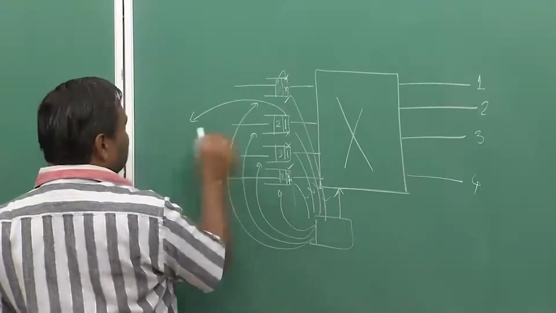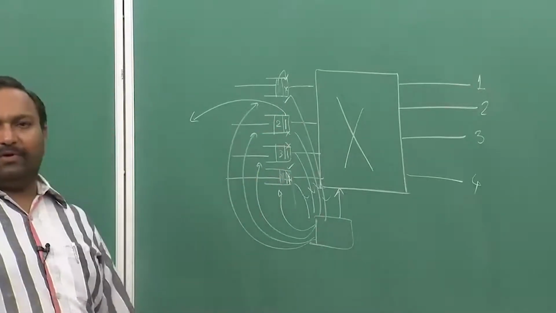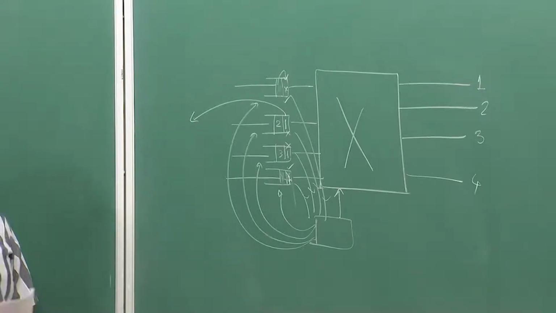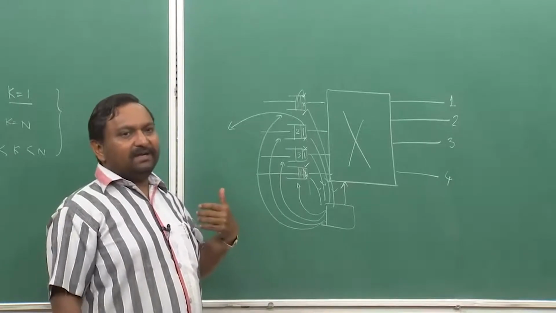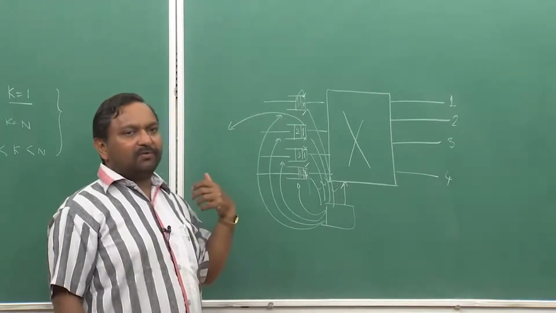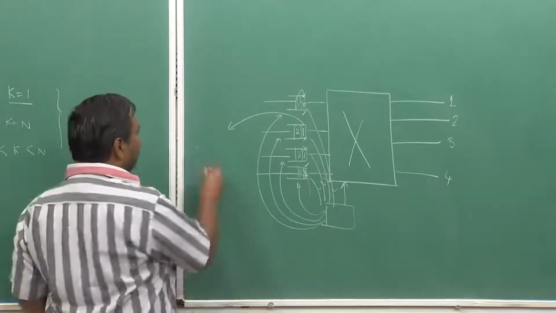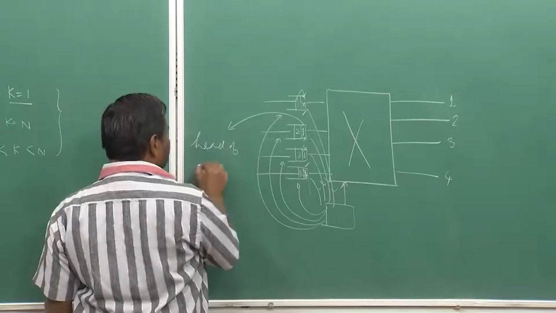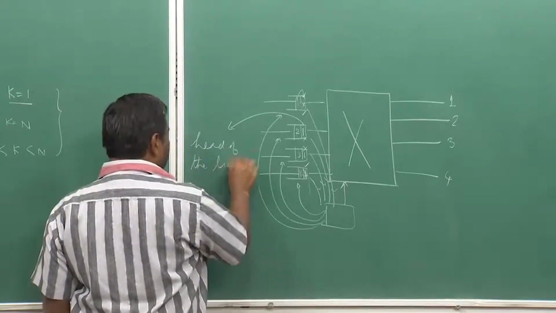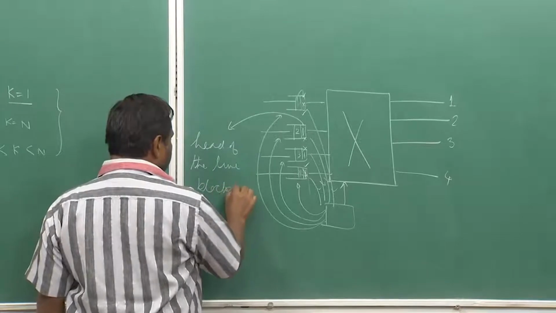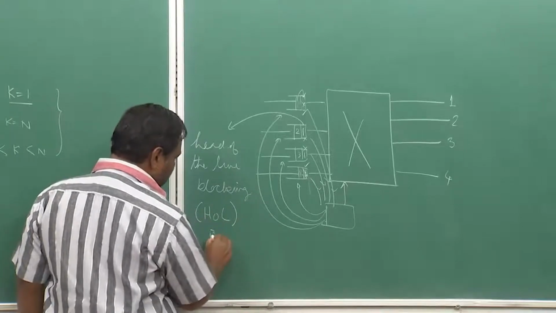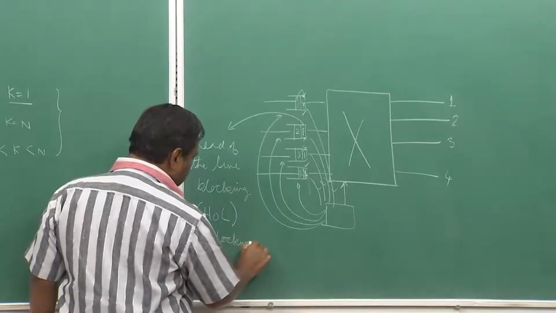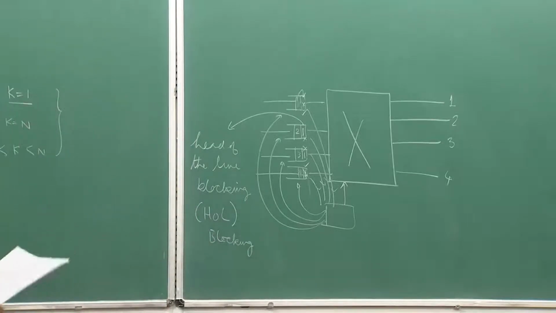Now this is happening because there was a packet which has contention, and that packet was lying at the front of the queue, which has not allowed the packet that was not having contention in that slot to be transmitted. So this kind of blocking is known as head of the line blocking. We simply usually write it as HOL blocking. Okay. So this is what was happening with k equal to 1.